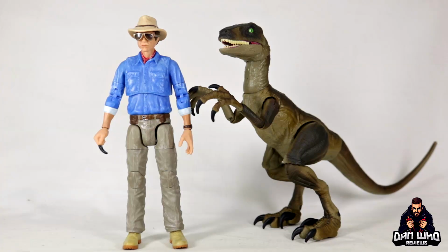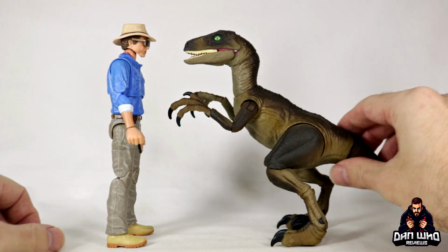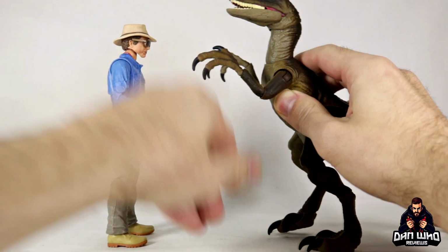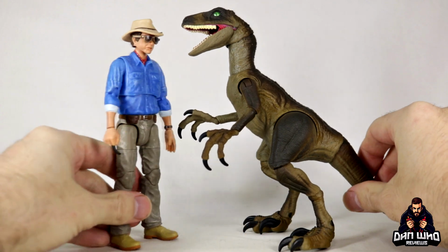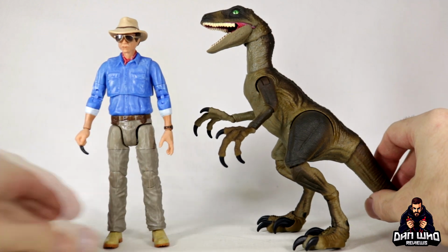And of course, I can't finish this review without at least comparing Dr. Alan Grant to a dinosaur. So here we have the Amber Collection Velociraptor, which is a beautiful figure within itself. And they have given us plenty of different versions of the Raptors, so you can army build these guys and create a crazy display. But as you can see, they scale beautifully with these human figures, and they have so much articulation. You can get these posed up any way you want, like they're ready to pounce and attack. The jaw is articulated, the arms have points of articulation. There's a bendy wire tail. Like, honestly, people, you need to get these figures in hand, and you'll see why I'm so excited to have them. Really, really good. And yeah, if I were you, Alan, I'd get out of here.